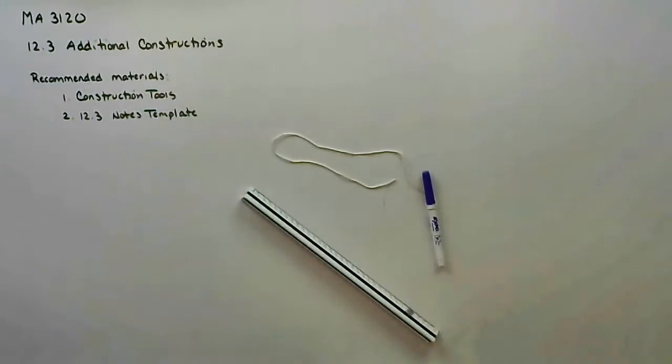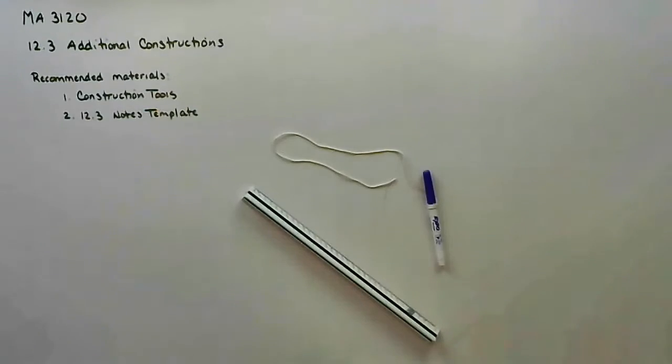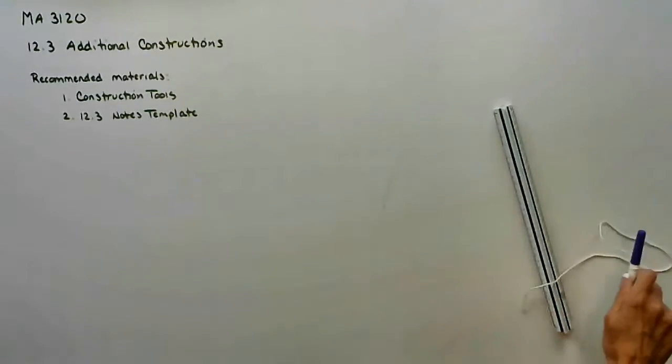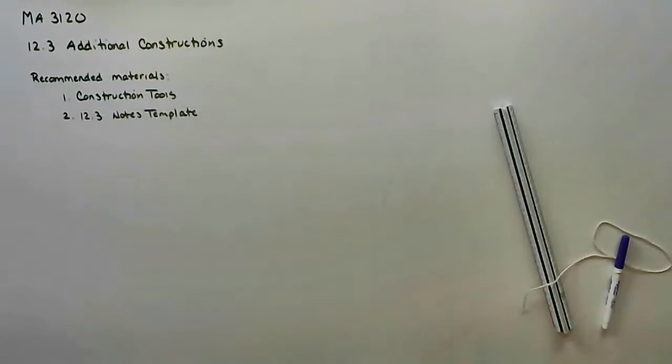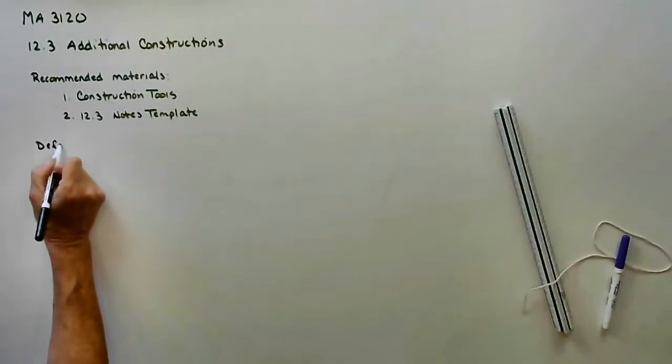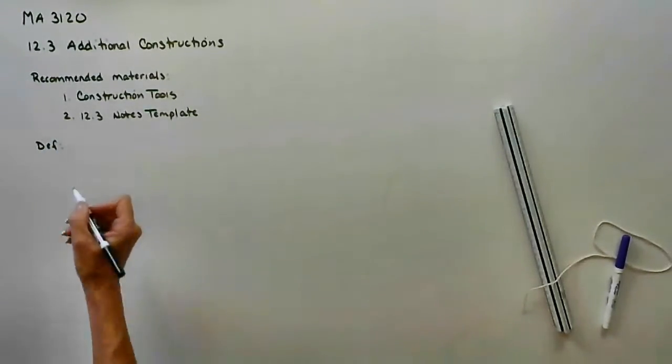All right. So what we are going to look at today is we're going to continue with some constructions, and I'll be able to reiterate some of what we talked about the other day when we started constructions in 12.2. So one of the things I want to start with is a definition of what are called concurrent lines, because we will be talking about lines a lot and line segments.